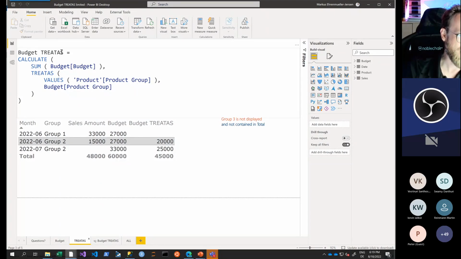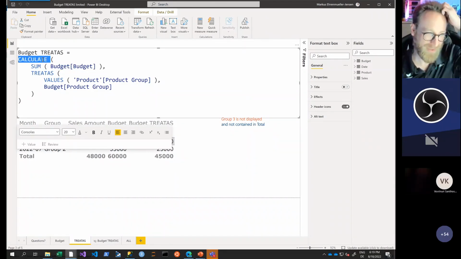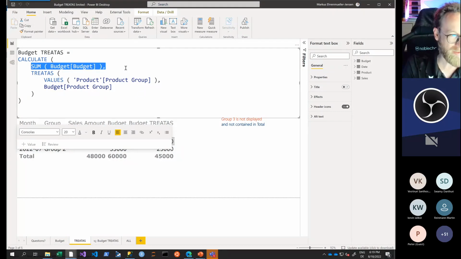So I created a measure here. That's a measure I show here in this column. And this is, again, just using the sum of the budget, but doing something to it. So if you never heard about DAX or never about CALCULATE, CALCULATE allows us to put in as a first parameter an expression. This could be just a measure or an expression like here. It could be very simple, very complicated. Here it's very simple, right? Because we're just summing up the budget.